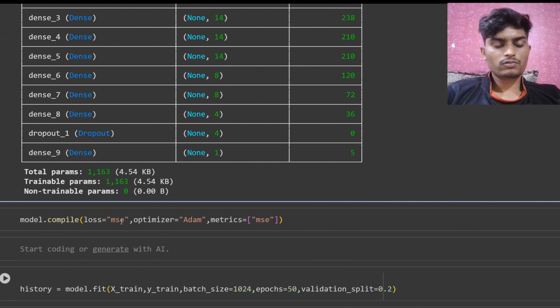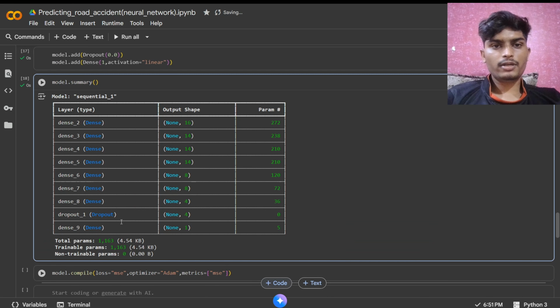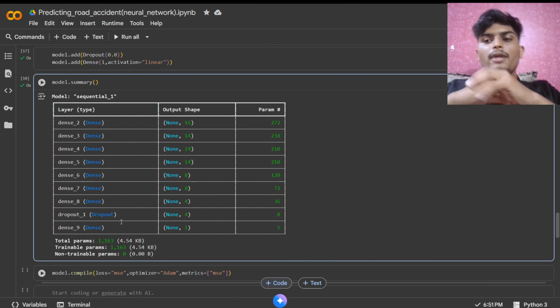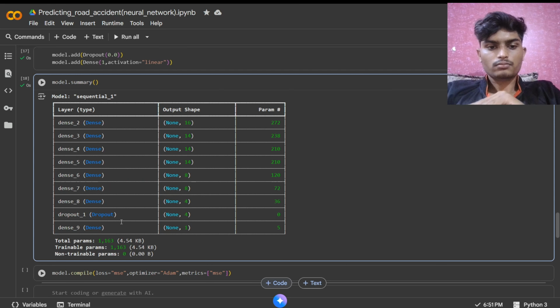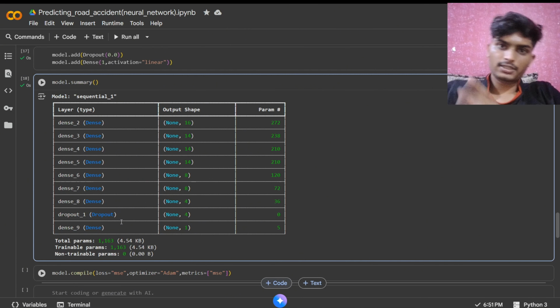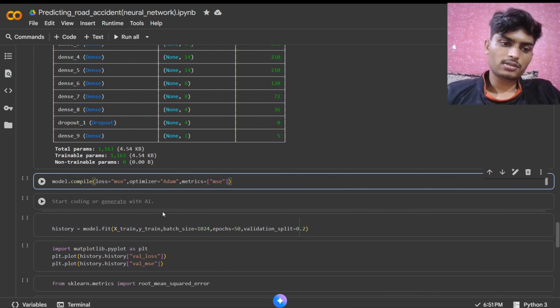16 neurons, 14 neurons, 14 neurons, 14 neurons, 8 neurons, 8 neurons, 4 neurons, 4 neurons, 1 neuron. Total trainable parameters: 1163. So it will create a function of 1163 parameters, and every time it iterates backward propagation, it will update all those 1163 parameters. So we basically have a universal function approximator of 1163 parameters in this case that will fit to our data set.